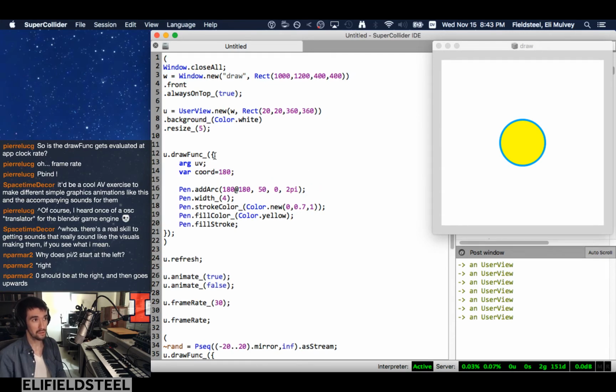And then I guess we need another pattern here. So let's say shift equals pseq. And we want to push it all the way off.